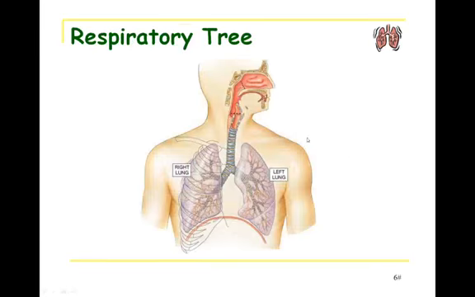Now what I'm going to do is go through the various components of the tracheobronchial tree, starting from the trachea, then going into the primary bronchi where it branches off, secondary bronchi, bronchioles all the way down, and including the alveoli. We're going to look at how they're structured and their function. One thing I want you to notice in this picture of the trachea: notice what's in blue. These are your C rings, and they're composed of cartilage.